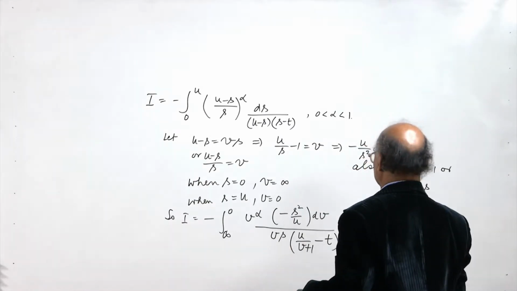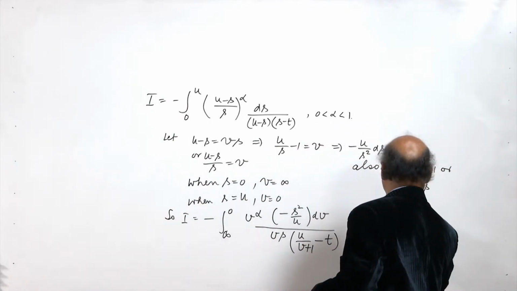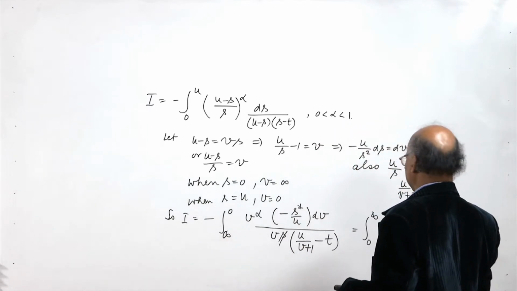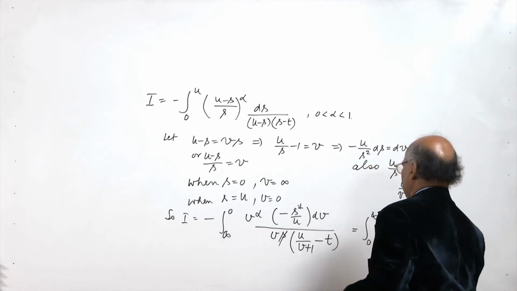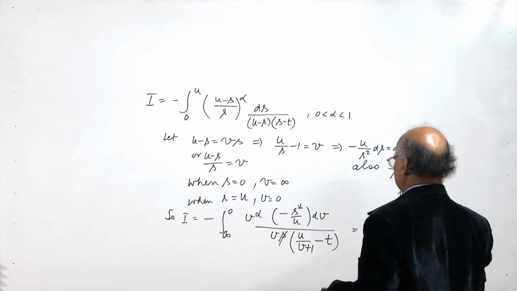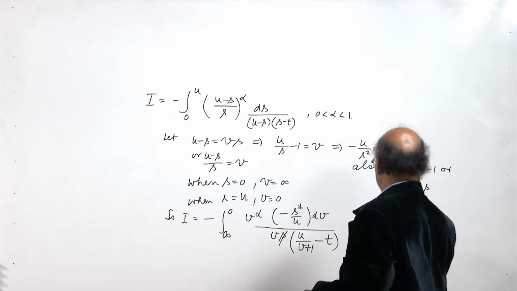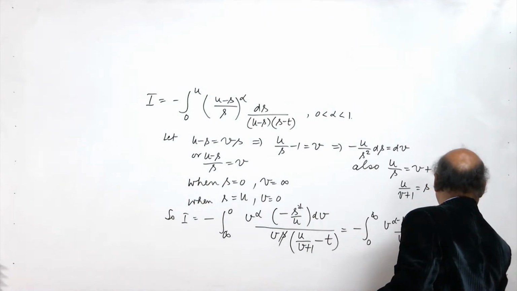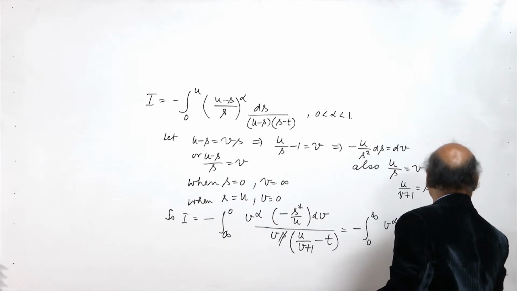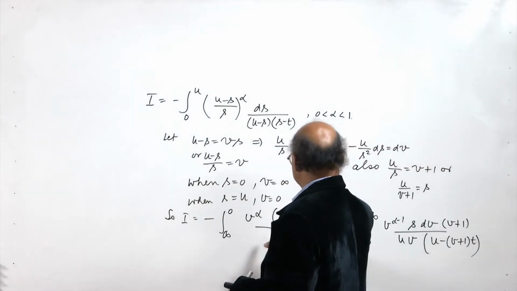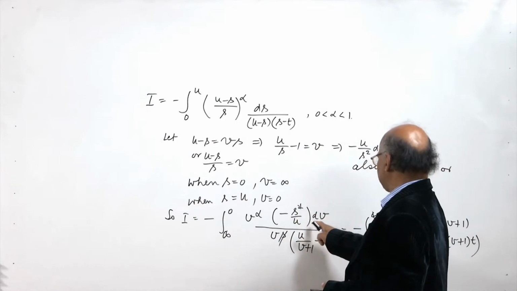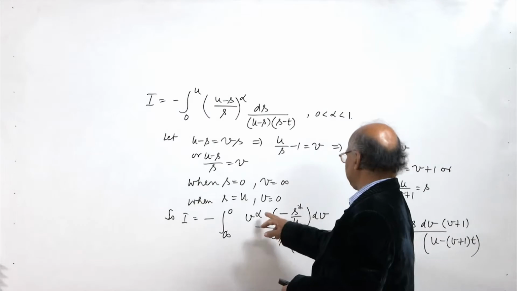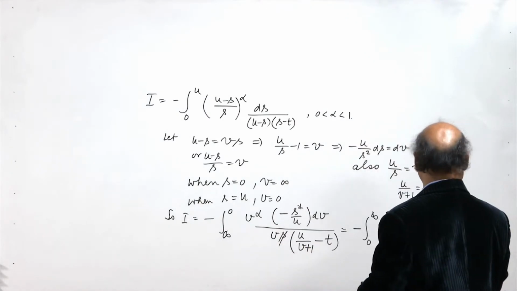0 to infinity. Now b to the power alpha upon b gives you b to the power alpha minus 1. Okay, and one s will cancel with one s here, so we will get s db by u into b, and we will put a negative sign here. So what we get is b to the power alpha minus 1, then s db divided by u, b we have already cancelled, so we have only u here, and then u minus (b plus 1) into t by u.